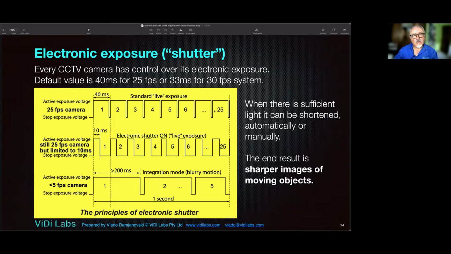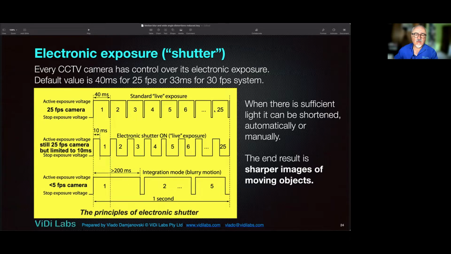One way of doing that is if you are using an auto iris lens, then the iris of the camera lens will reduce the opening, which means it will increase the f-stop. That will allow less light in the camera. You still produce 25 frames per second, but you reduce the amount of light because the iris closes, and by that you still have a decent picture quality.